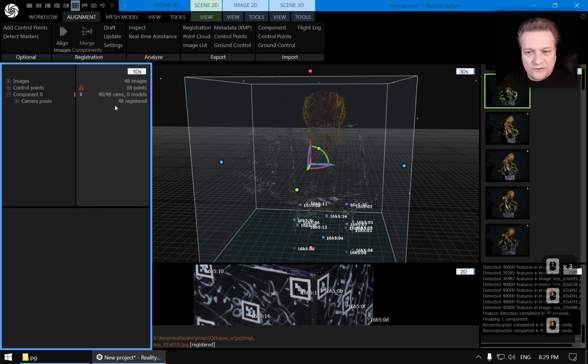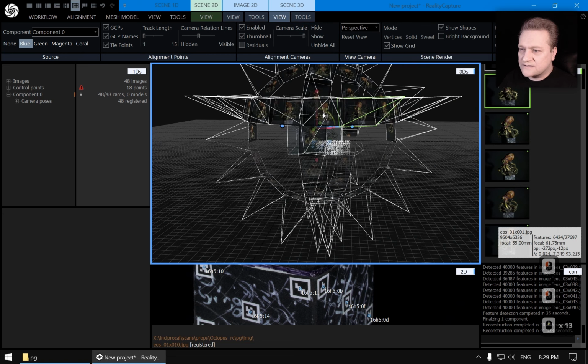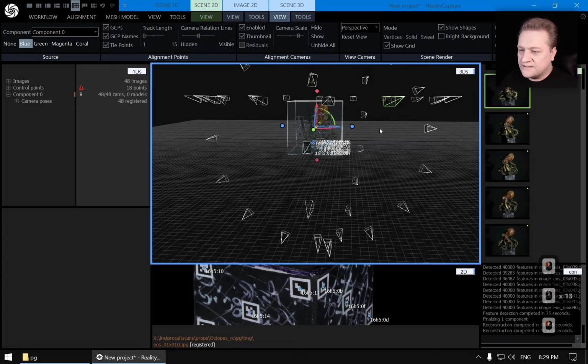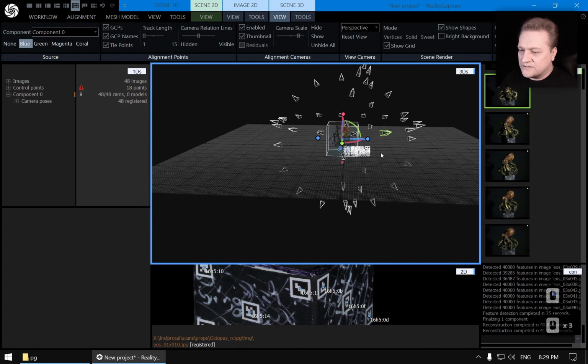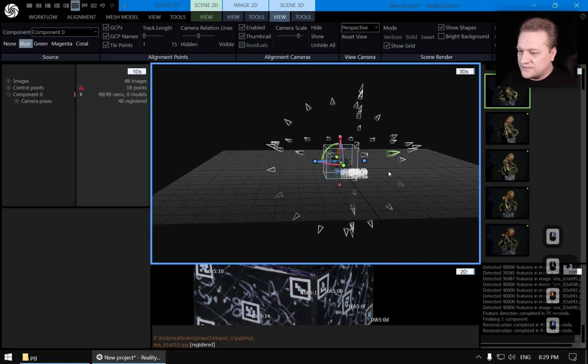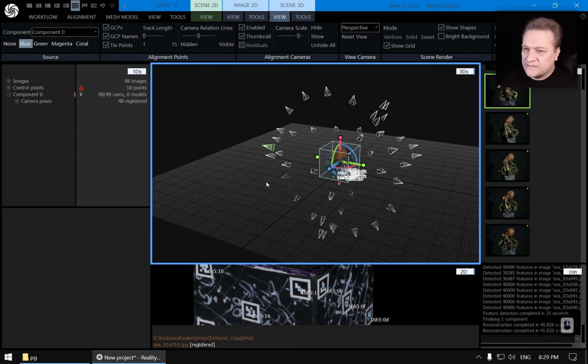Great, we have one component, 48 out of 48. That's great. Let's go to View and scale our cameras so we can see them. Too big. There you go, looks like one loop is good, another one perpendicular is good, and that one is good as well. Let's hide these names.